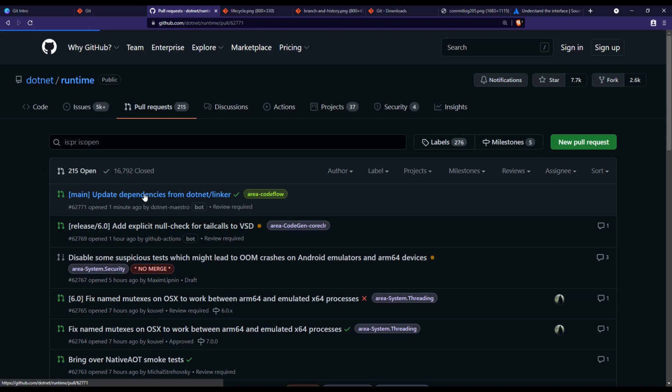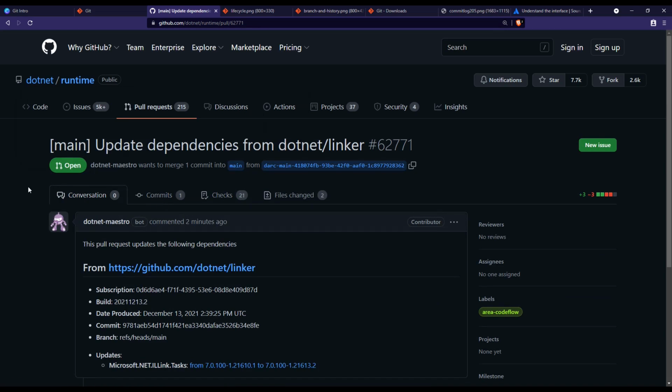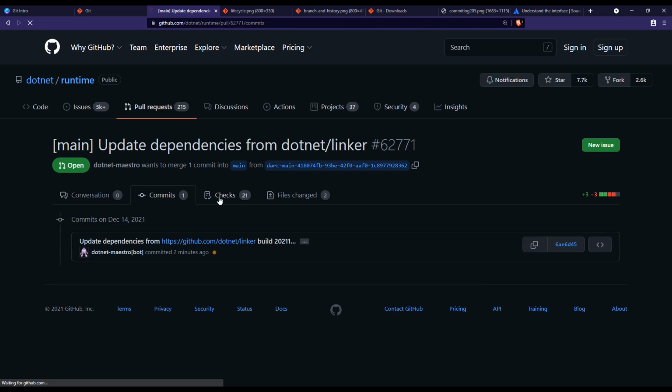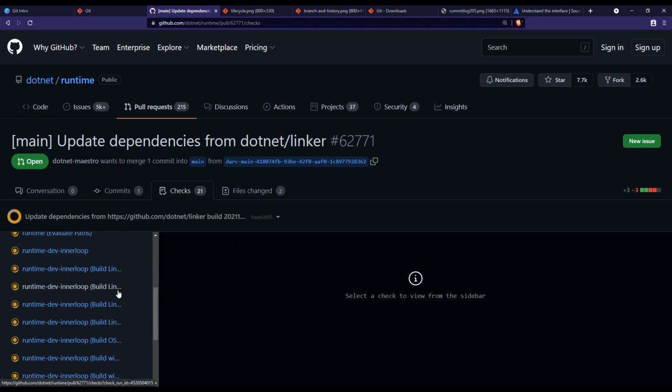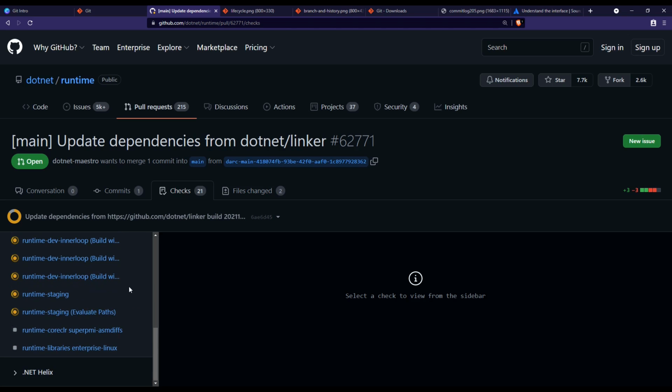And if you go into one of these pull requests, you can see there's a conversation, there are commits, there are all sorts of checks which can be added. Doesn't look very fancy here actually. Yeah, but anyway, lots of things happening here. So it's really more than just Git. It gives you much more.